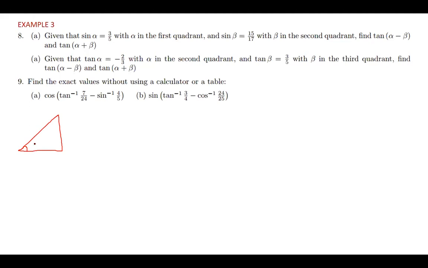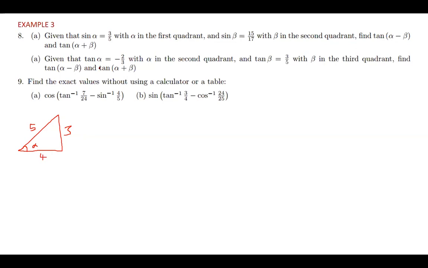So my alpha is going to be here. Using the information that I've been given there, my alpha is in the first quadrant, and then it's going to be there. And then meaning sine, we all know to say sine is opposite over hypotenuse. So my opposite here is going to be 3, the opposite to this angle, and then my hypotenuse is going to be 5. So meaning this side I'm going to have, so 5 squared minus 3 squared, you are going to have 16, meaning this side I'm going to have my 4.